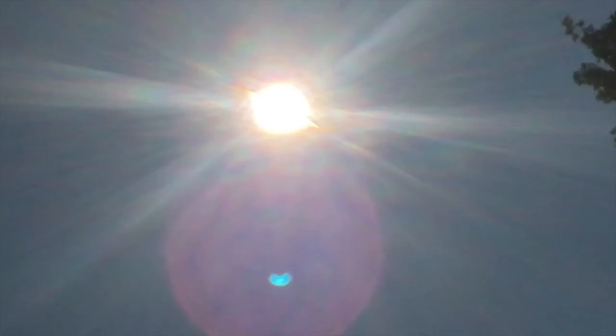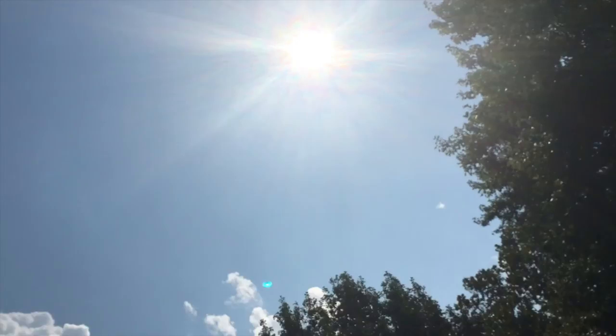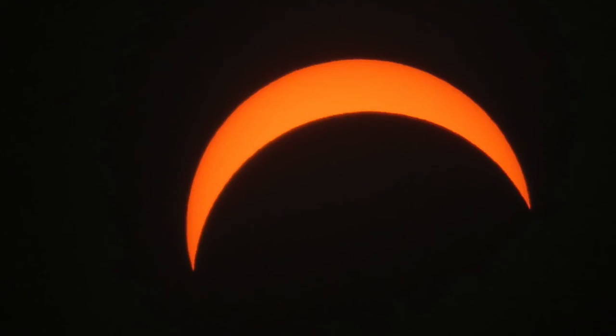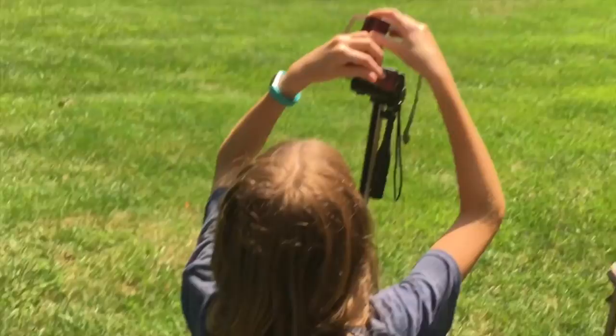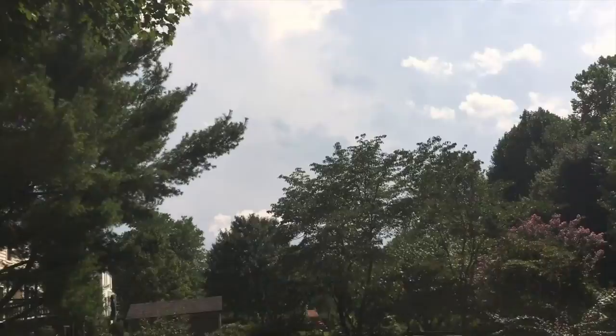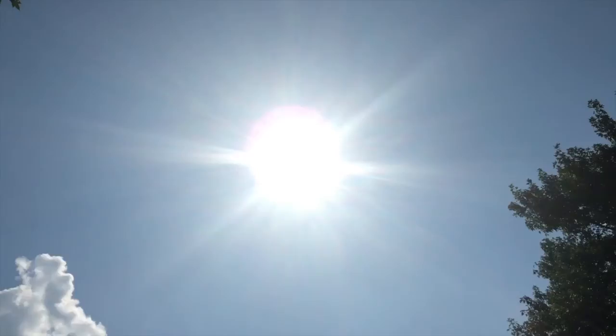We are officially one minute away from 81% of the sun being covered by the moon. It is now 2:41 — a perfect shot of the sun, no clouds at all. Sarah is now snapping pictures of it. We are 20 seconds away from the two-minute period of 81% of the sun being covered by the moon. It is now 2:42 — look into it... oh my God, it looks beautiful! I got it to work on the phone. We got it! It is now 2:44, and probably about 30 seconds from now it's going to end. But we got it — we got it on my phone, and we got pictures from Sarah just in time.